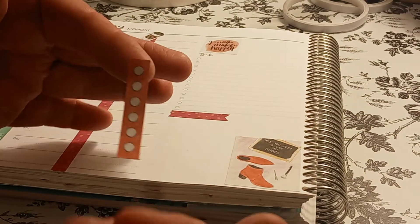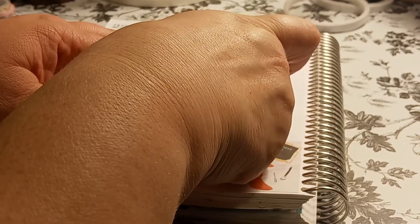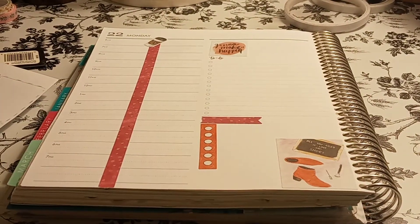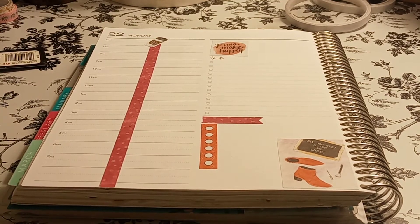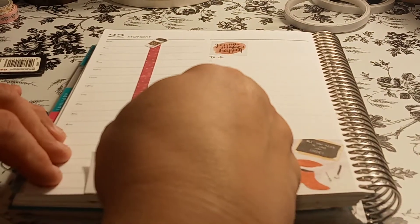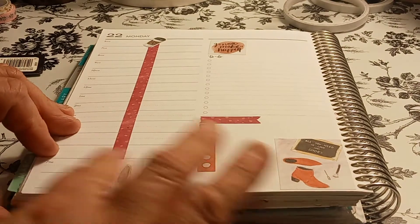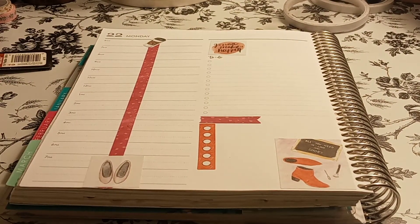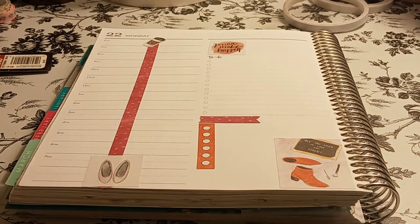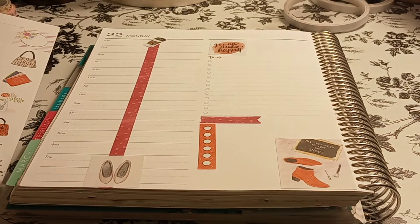This is a to-do list but it's gonna be like my top things that I need to get done. I know this color is off but I don't want to waste it. I'm gonna try to write small. On the bottom here I'm thinking just use something to cover that pink up and separate today. That would be cute — like when you're done with your day you put your shoes off.